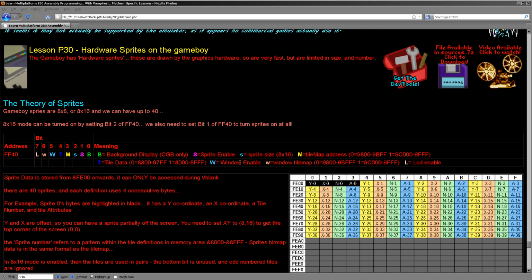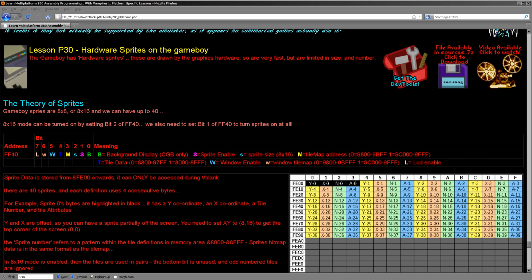When it comes to actually defining the position and numbered pattern of the sprite, there is a bank of memory that does this. The memory starts at FE00 and there's a total of 160 bytes. Now, the sprite definition is made up of 4 bytes, and each 4 bytes for each sprite are clustered together. So effectively, we will multiply the sprite number by 4 to get the start of the data for that sprite. The first byte is the Y coordinate, the second byte is the X coordinate, the third byte is the sprite number, and the fourth byte is some attributes which we use for setting the colour and for flipping the sprite.